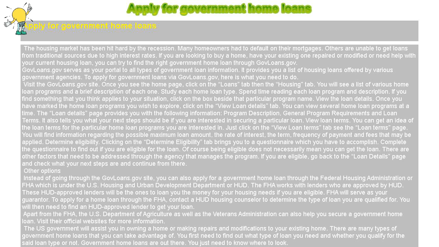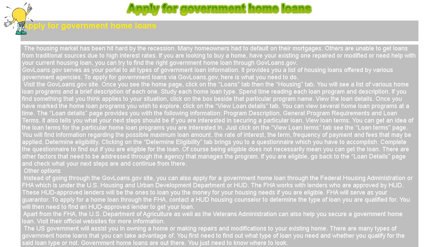There are other factors that need to be addressed through the agency that manages the program. If you are eligible, go back to the Loan Details page and check what your next steps are and continue from there.